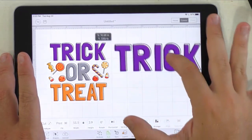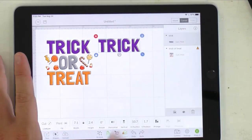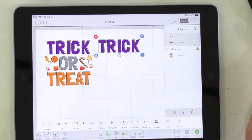So now we're going to select this right here and click open. So we have this right here, and now it's its own layer. If you look right here, it has its own layer. So we're going to size that down, and we're just going to put that there. Now we're going to click upload, click browse files, and upload that same image again. It's that easy.